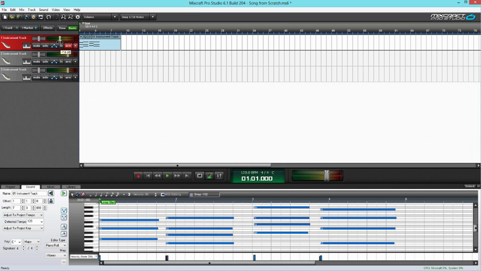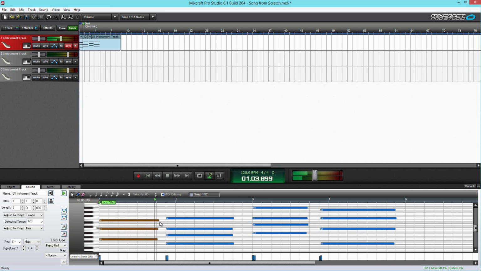So I'm going to turn down the volume here so you can actually hear my voice over the sound of the notes. And you can select them all like this and then drag it so you don't have to do each one individually.